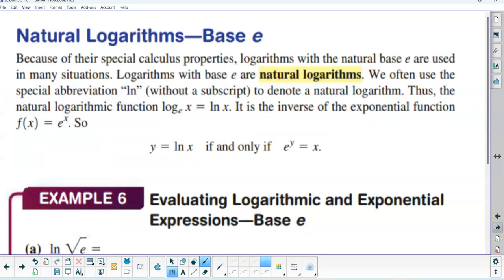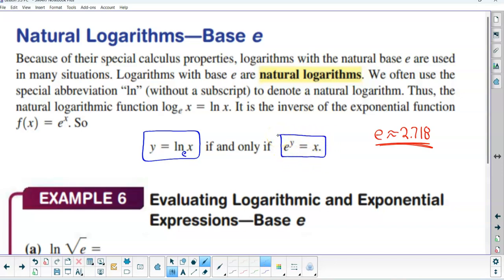Next, we're going to talk about natural logs. Natural logs look like this. We use the letters ln instead of log. And you notice that there's no base written here. And so with natural logs, the base is the number e. Now, in case you forgot the number e, it's approximately equal to 2.718. It's a famous number in mathematics invented by a famous mathematician, Leonard Euler. And so again, that's a natural log, and that means the same thing as e to the y equals x.